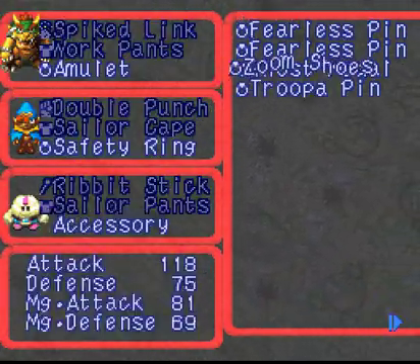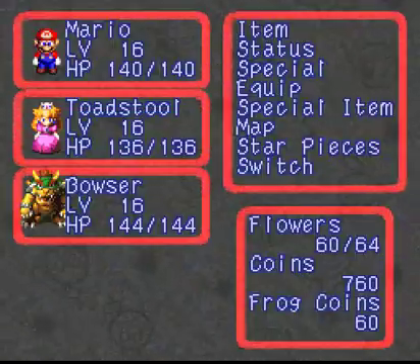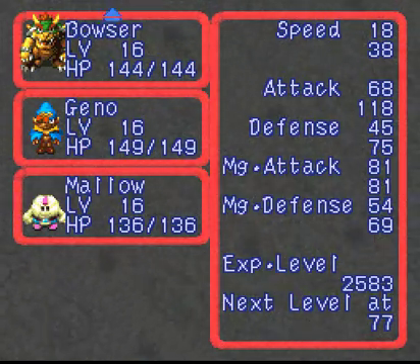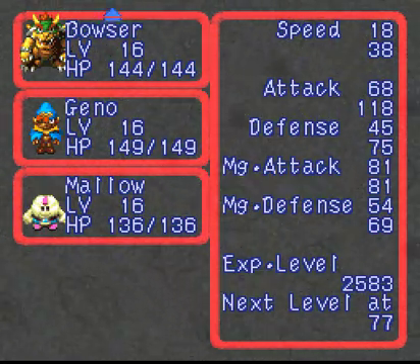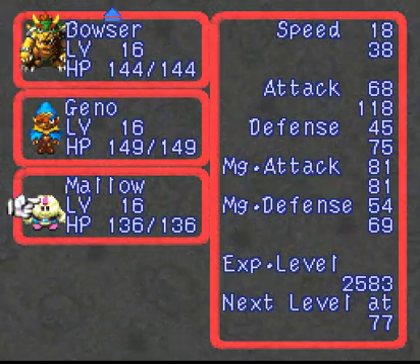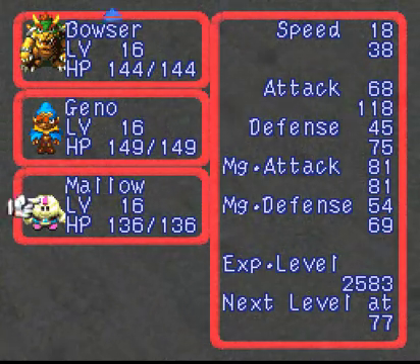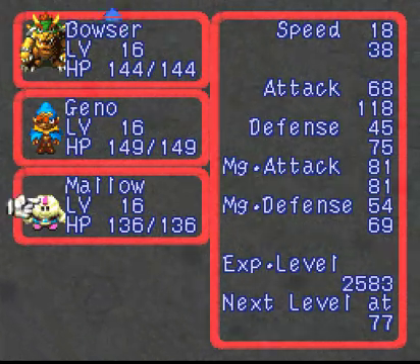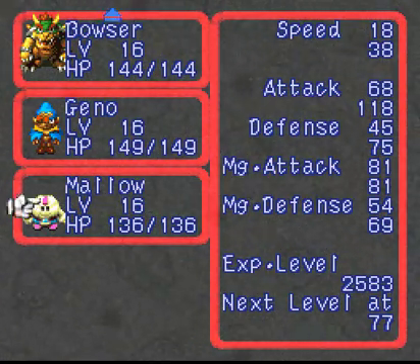What that does... Well, it doesn't seem like it does anything. It doesn't really tell you. But if I just go to the status menu, I can show you more better. First off, it increases your speed by 20. So that in and of itself is amazing. It also gives you the attack up boost permanently. Well, as permanent as it gets. If you die, I think you lose it, but yeah. It gives you that, and I'm not sure if it does anything else, but those two things are extremely good for someone like Mallow who has multi-targeting attacks, hits all enemies, and needs all the strength he can get. So I always love giving the Troopa pin to Mallow.